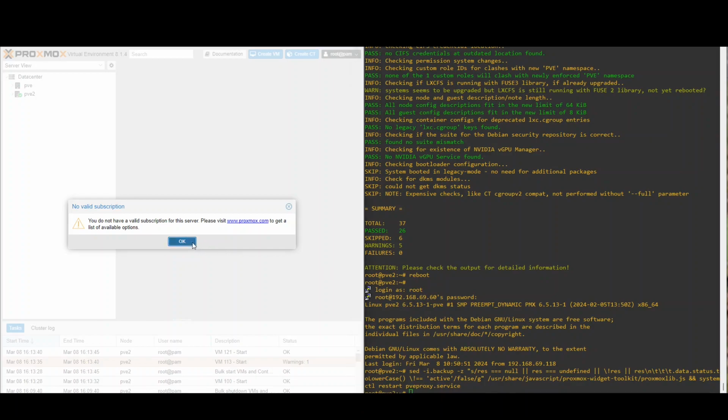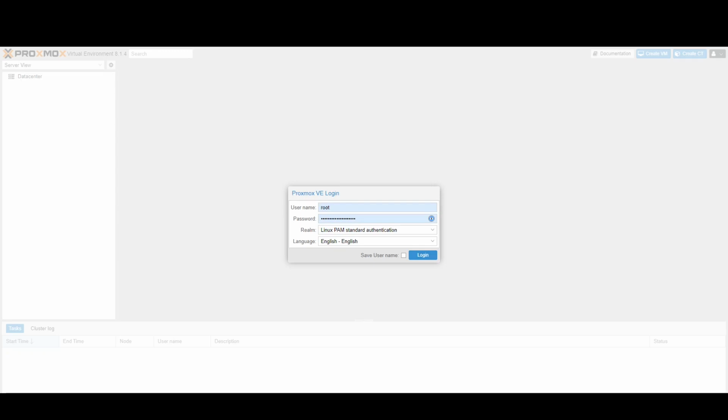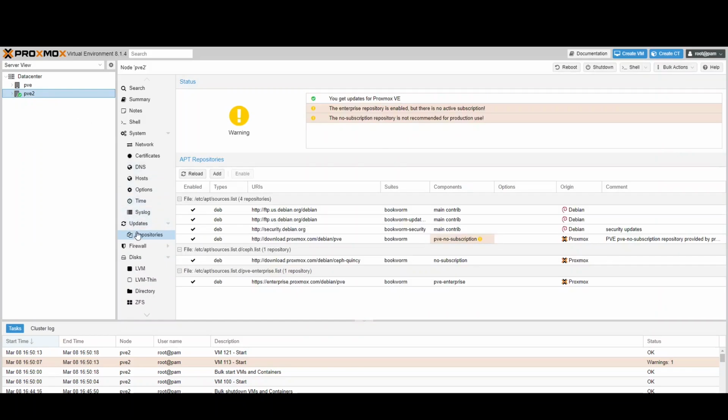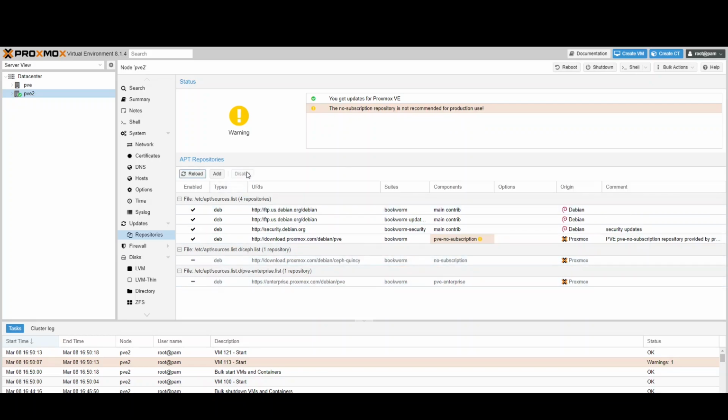Okay, so let me go full screen on this. I'm going to log out. Ended up rebooting because logging out and logging back in didn't work. The reboot, as you can see, got rid of those statements about licensing. Now, once we're in, I'm going to go to repositories and disable the enterprise repositories. Of course, if you're paying for the licenses, you wouldn't want to disable them. So now I'll go ahead and reload.